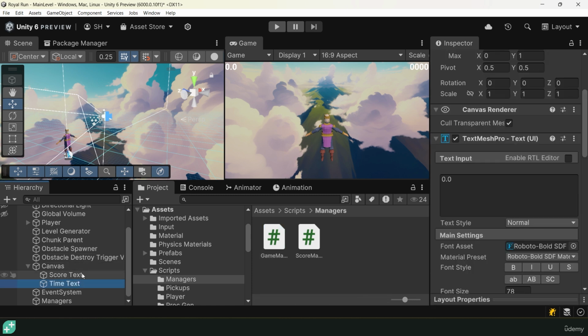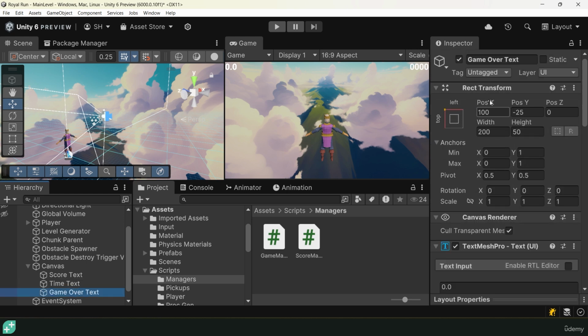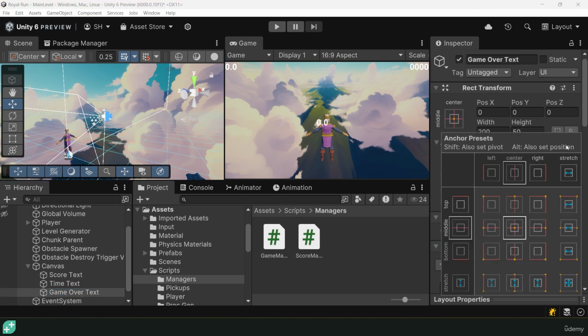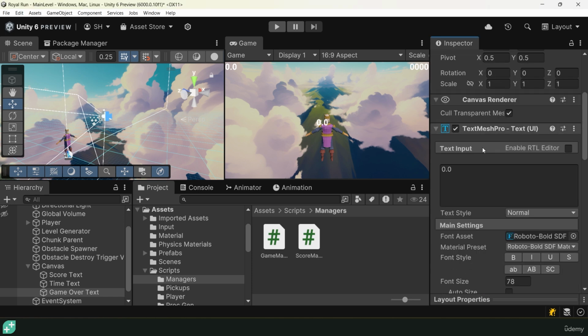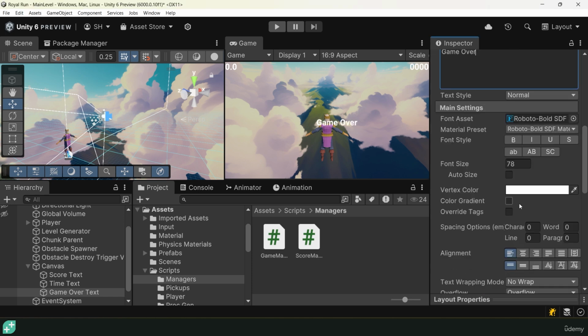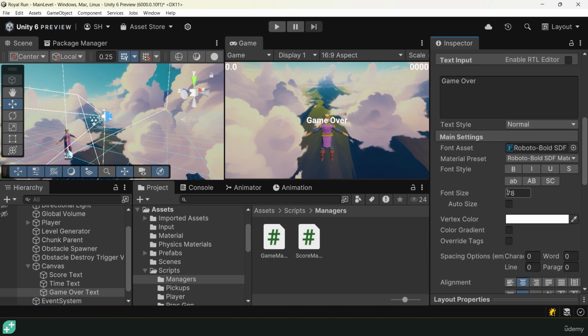So let's actually just duplicate one of these texts here. We can call this our game over text. And then in the very top, let's just go ahead and center this in the very middle of our canvas. Now we're never actually changing this text, so we just want it to display game over. We can go ahead and make sure that's always aligned in the center. I think aligning it center from left to right and from top to bottom makes sense. And we just want to ramp this text way up to something like 250-ish or so.